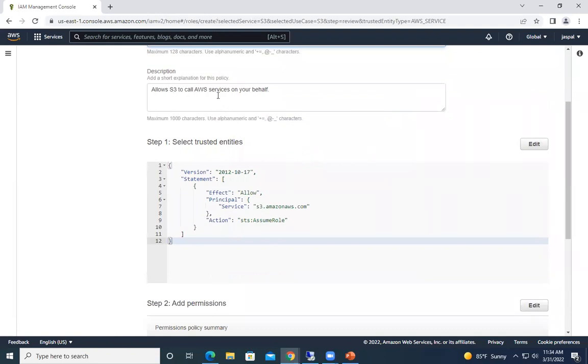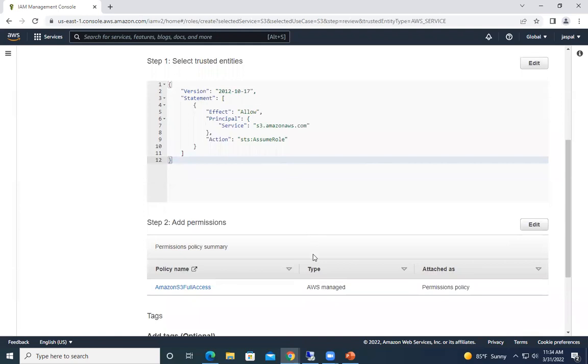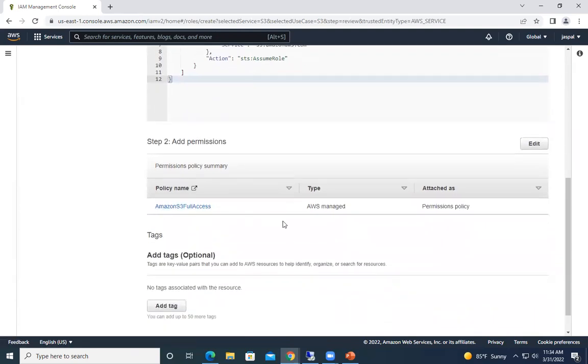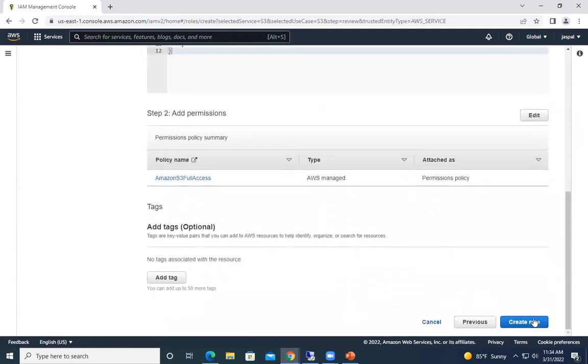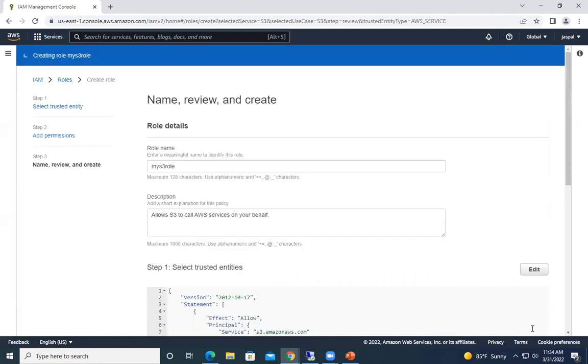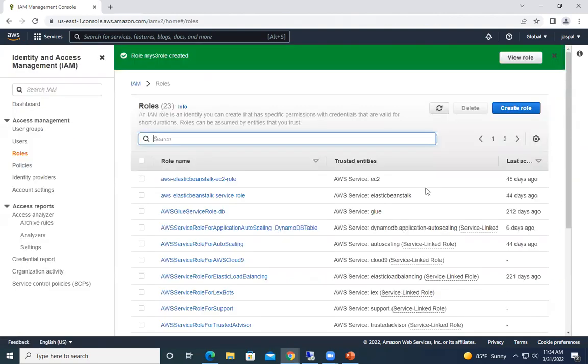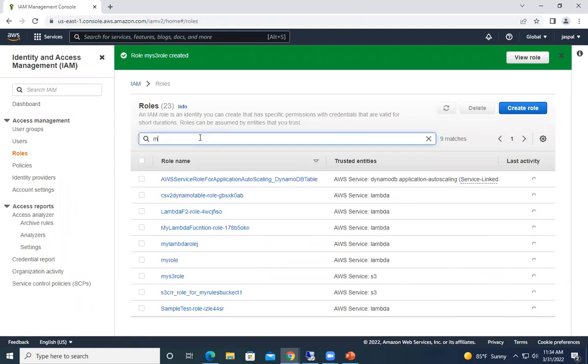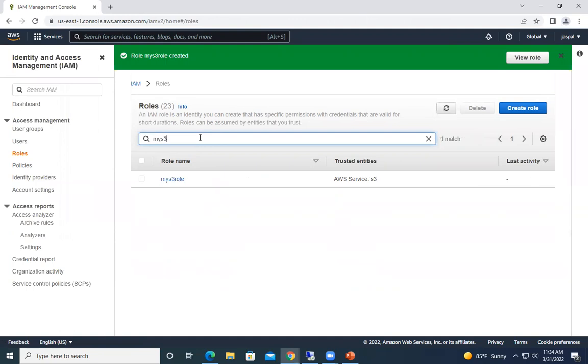It allows S3 to call AWS services on your behalf. You can add some permission. You can see these are the permissions that are being added, and it is AWS managed. So I will just create a role. Under the roles, you can see my S3 role. This is a role I have created.